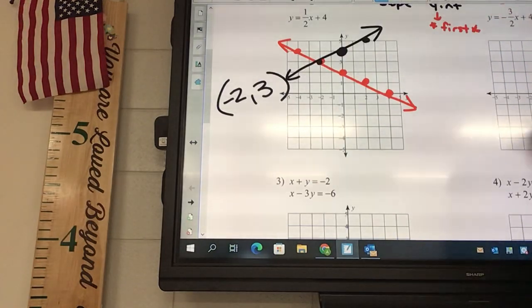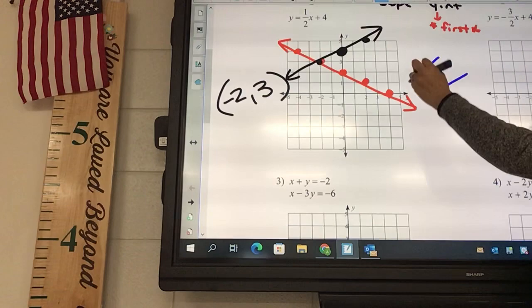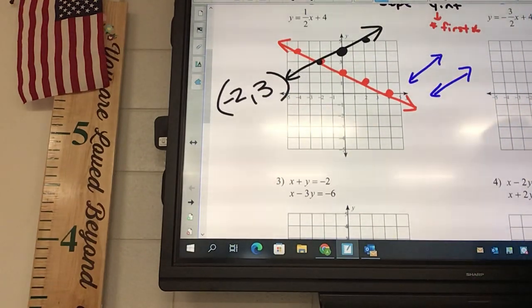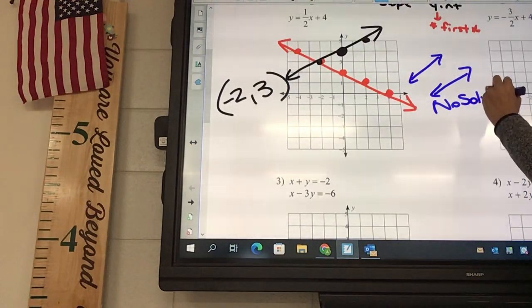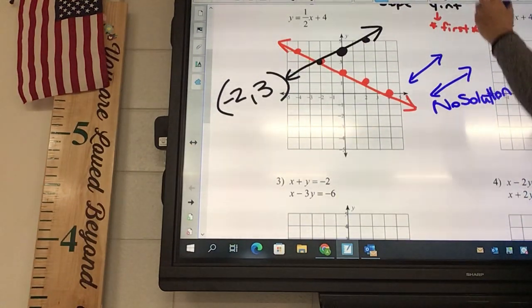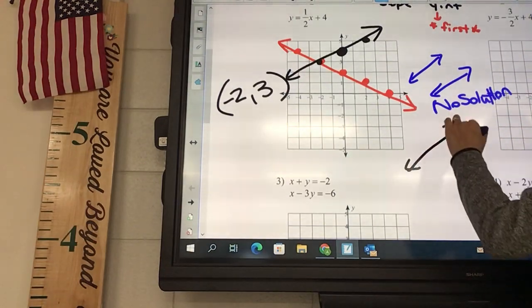Okay, and then over here, I'm going to draw a couple little notes while you guys are... Okay, what kind of solution is this? No solution. It's a coordinate. Okay, what's that mean, no solution? That means it doesn't have nothing connected or whatever. They never meet up, okay? So we don't intersect anywhere at all. Okay, what about this one?